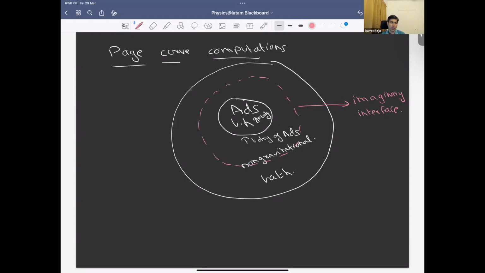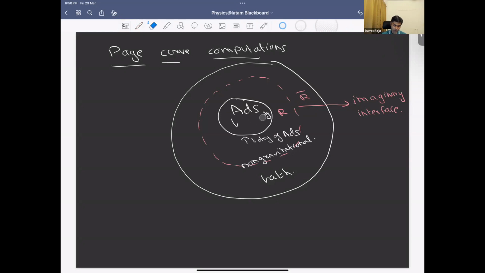Now we ask, what is the entanglement entropy of one side with the other side? Let's call this region R and let's call this region R bar. Notice this question is a purely non-gravitational question. The fact that there was gravity in AdS is actually completely unimportant because AdS/CFT tells you can replace the gravitational degrees of freedom with some degrees of freedom on the boundary.